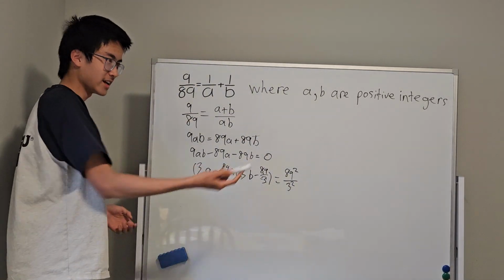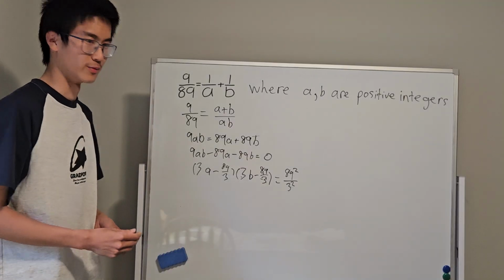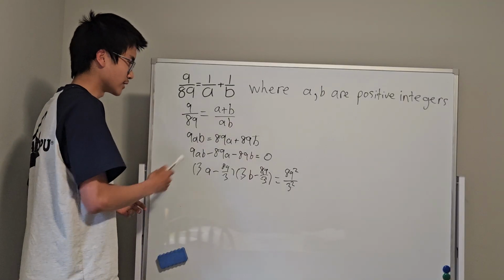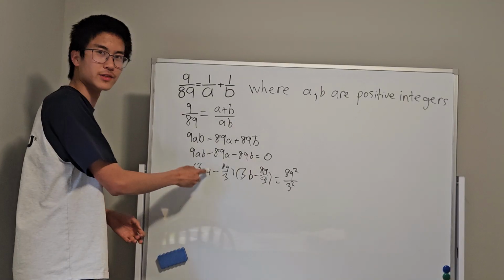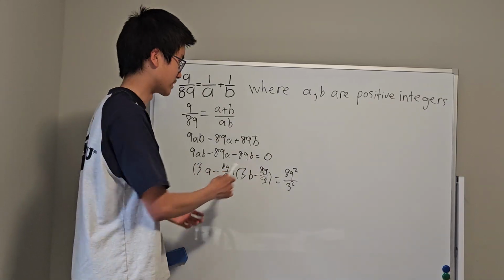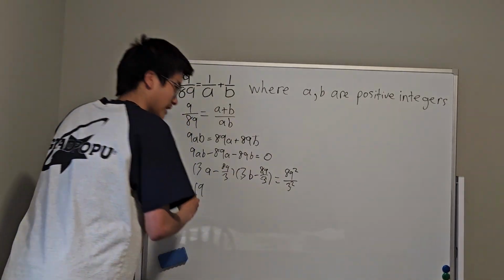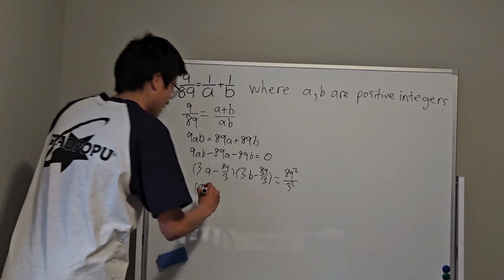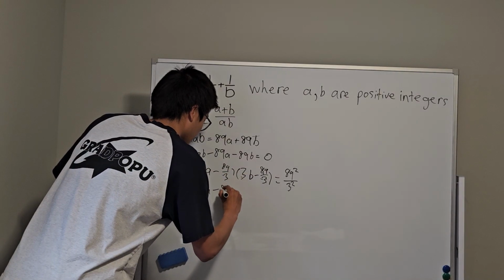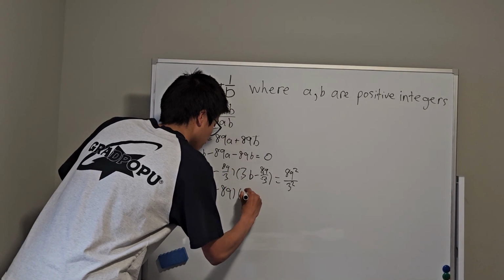Again, there are fractions right here, and we don't really like fractions. So we can multiply this by 3, or we can also multiply this by 3. After doing so, we multiply this entire equation, both sides, by 9, essentially, and we get this.